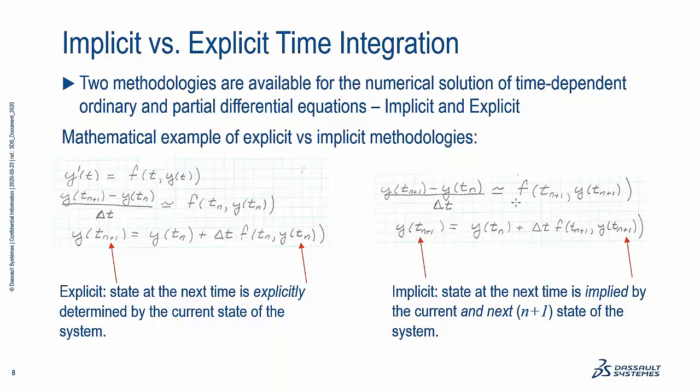So this is a nice mathematical way of looking at it, but I always find a practical example to be somewhat helpful. So think of it, you're driving your car down the road. In an explicit time integration scheme, you cannot see anything in front of you. You can only be driving while looking in the rearview mirror. So you know perfectly well everything that happened in the past. You know everything that's in your rearview mirror, but you're blackout on the front of you. So you have no idea what's in front of you. In an implicit scheme, that blackout shade is gone, but you have a lot of fog.